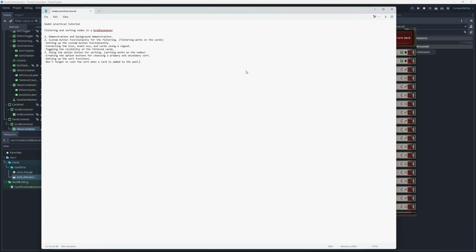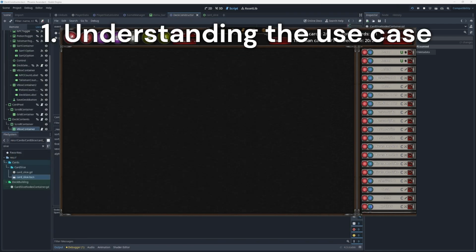So this one, I only have 3 steps, but that's because a couple of the steps are broken down into additional sub-steps. After a brief demonstration and discussion about what we're trying to accomplish, I'm going to be breaking it into first the filtering, which involves multiple steps in and of itself. You can see I've broken that down into 3 steps. And then the sorting functionality is also broken down into 3 steps. All right, so let's get started with the demonstration of where we're at.